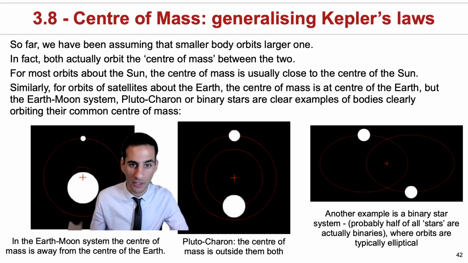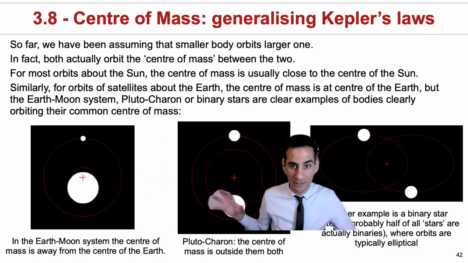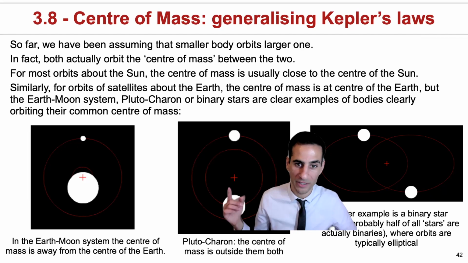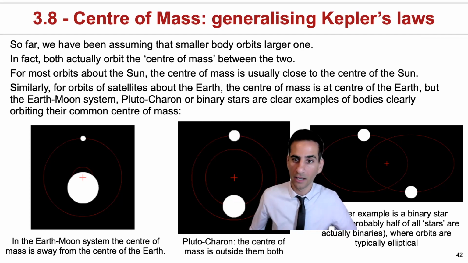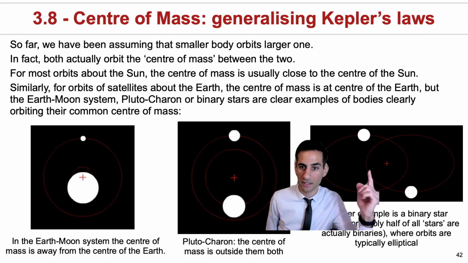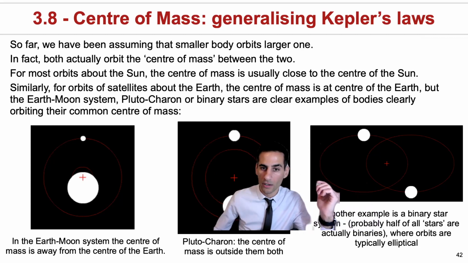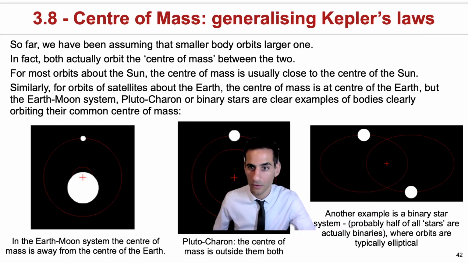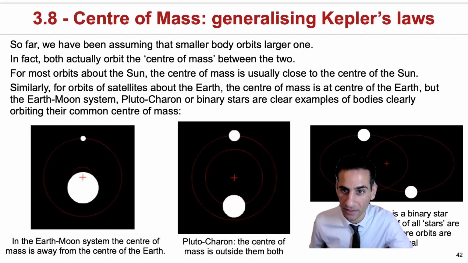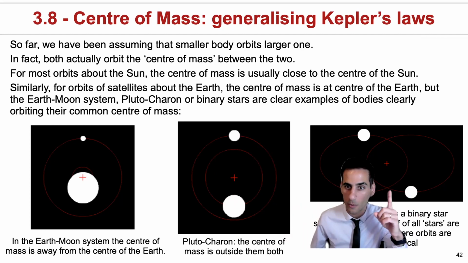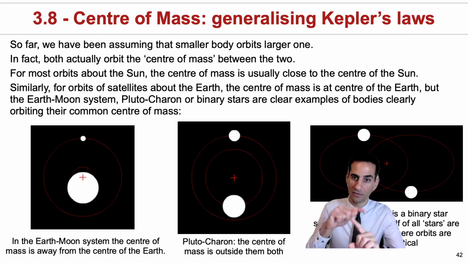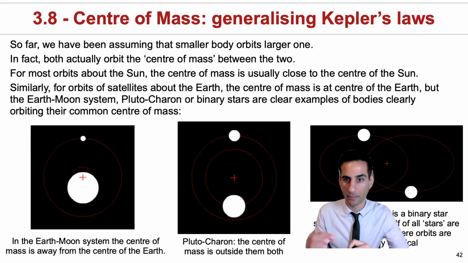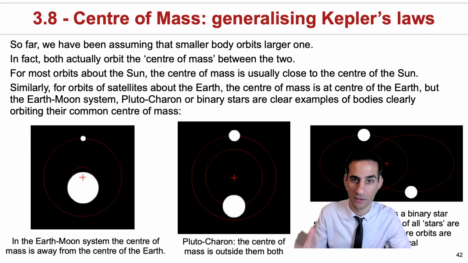This can become more extreme when we move to the dwarf planet Pluto and one of its satellites, and the center of mass is even further away. It's definitely outside any of the bodies. And even more extreme cases are seen here, where you're looking at binary stars. For binary stars, typically the center of mass, if they're sort of equal mass, will be way further away from each of them, and they will both have elliptical orbits around the prime focus, which is the center of mass.